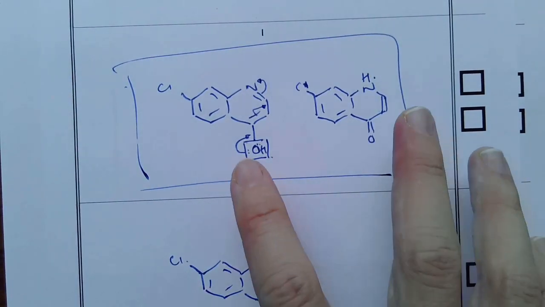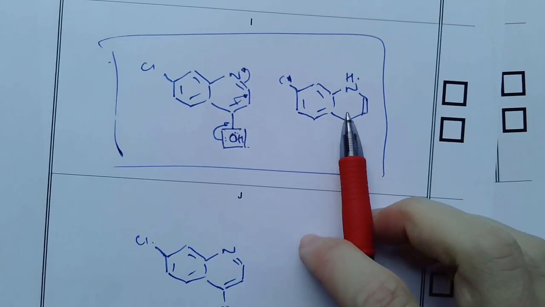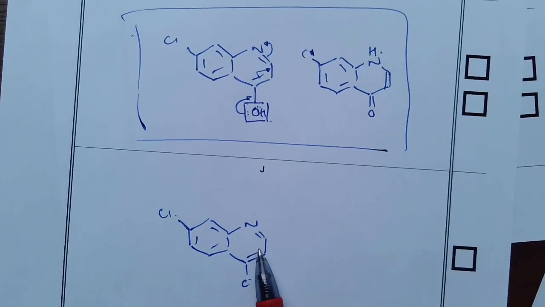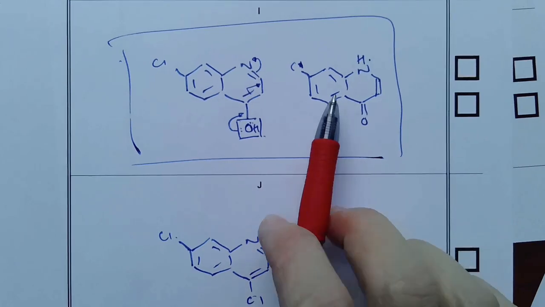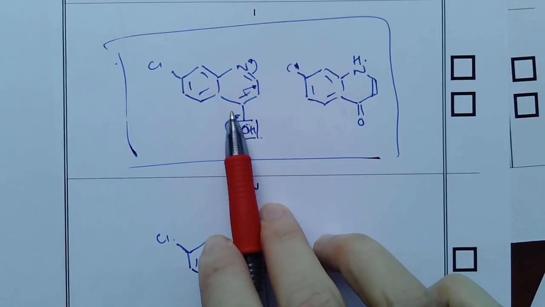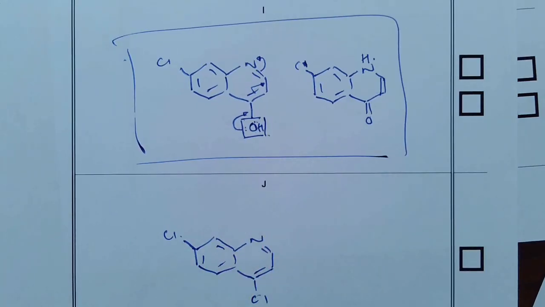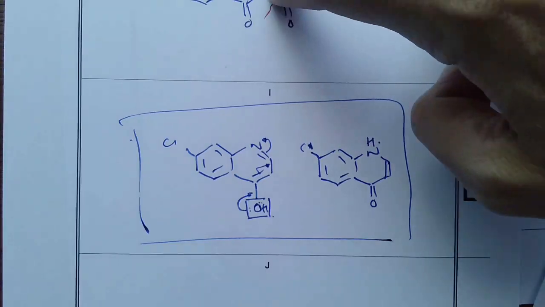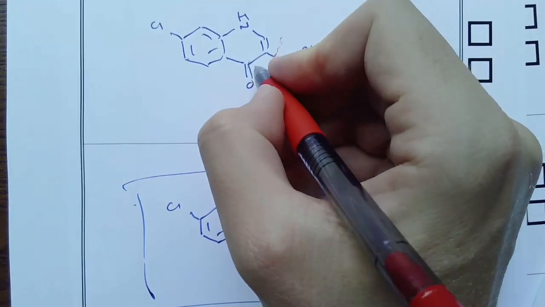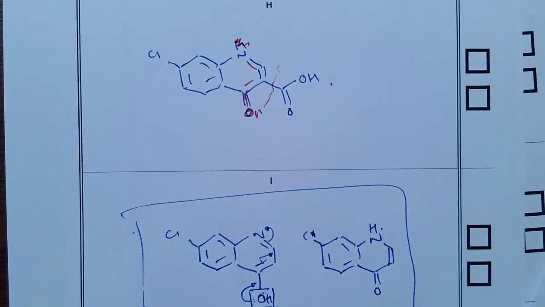For me, that's the hardest part of this question, is I would get to here and I would think, oh no, this doesn't look anything like what I wanted it to be down here. And I think seeing that rearrangement is quite difficult. I mean, in the mark scheme, they will accept either one up here. They'll also accept either one here. So you could have drawn it with the alcohol here and the double bond there and the double bond there, and no hydrogen there.